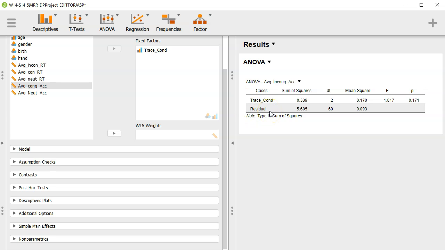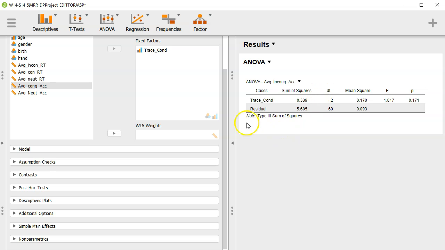Residual, generally speaking, comes from regression, which, of course, in the general linear model, the ANOVA and regression both fit, so residual works here no matter what. And then for both of these, you get the sums of squares. This value is the total sums of squares for that particular line.